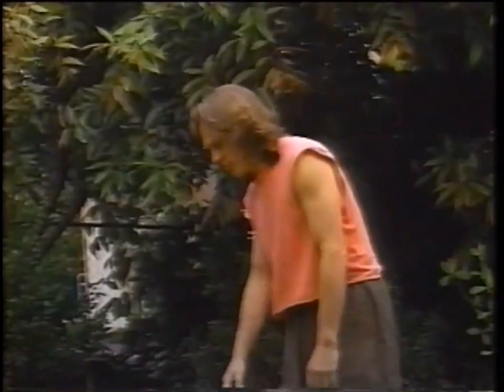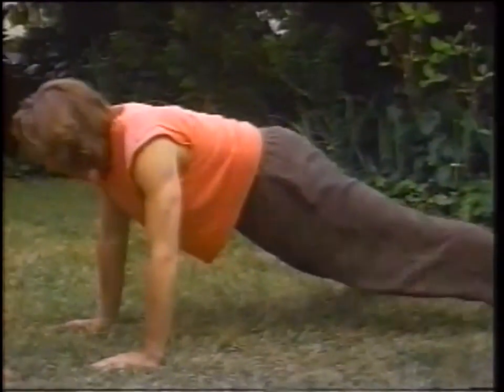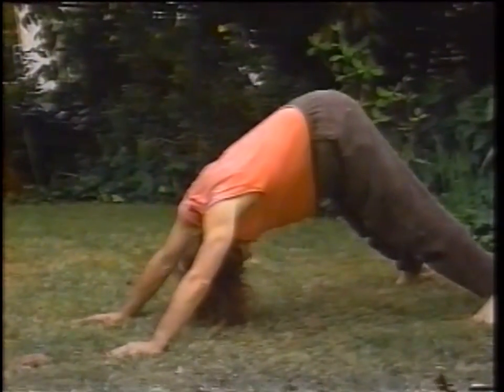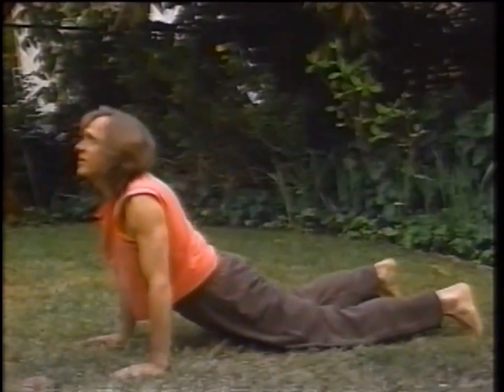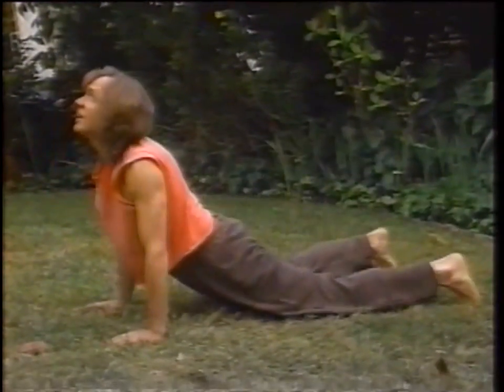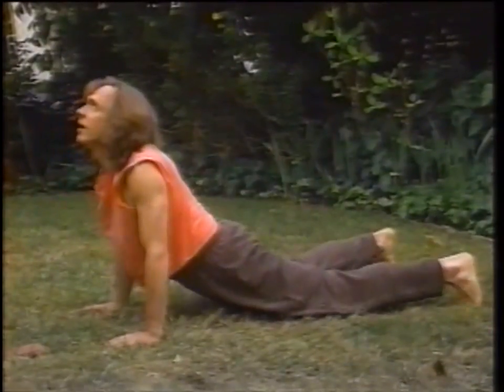The fifth Tibetan. Inhale as you raise your buttocks. Exhale as you come down. Here again, little of the work is being done by the arms. Most of it's being done by the legs and back and abdomen.